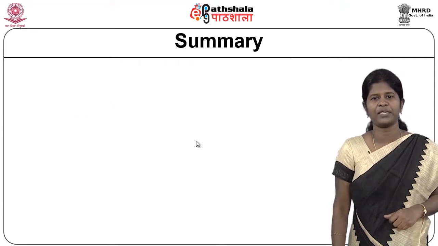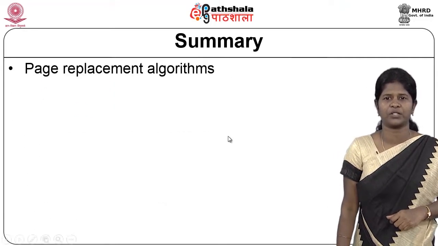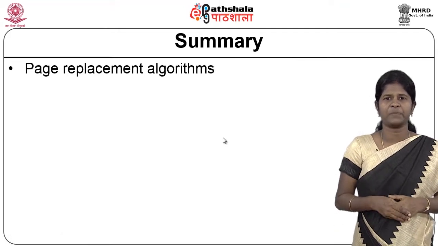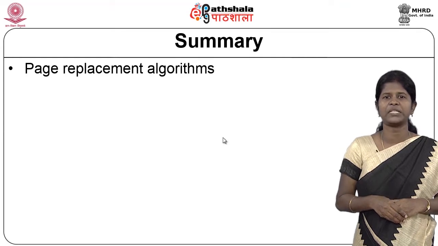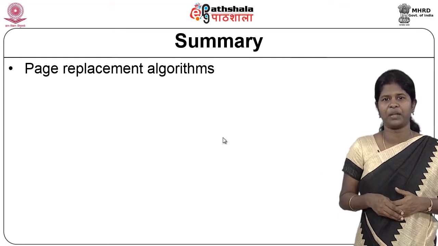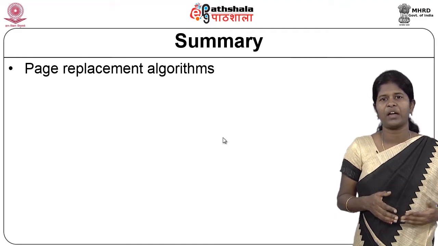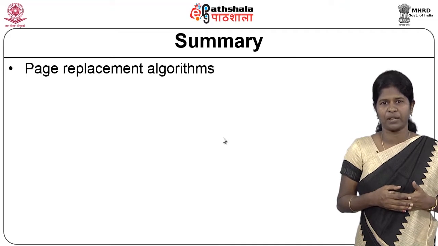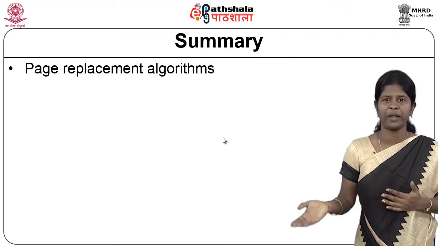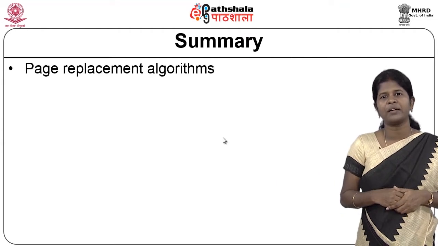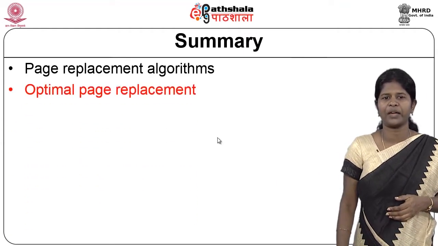So, now summarizing whatever we have learnt in today's class, we learnt what page replacement is. That is, whenever there is a need for a page, that page is brought into the main memory in the case of demand paging, and if you do not have place in the main memory, then you need to go for page replacement. You need to choose one victim frame and take that out and bring the required page in, and there are many ways in which you do that.